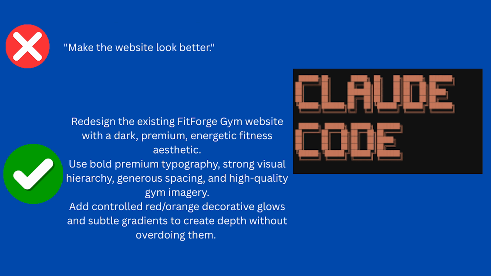At this point, we have two options. We can give Claude a simple prompt like make the website look better. Claude will automatically improve the design based on its understanding. However, if we want the website to match our exact vision, we should provide detailed design instructions instead of leaving the creative decisions to AI.